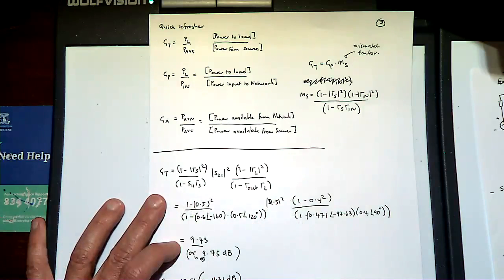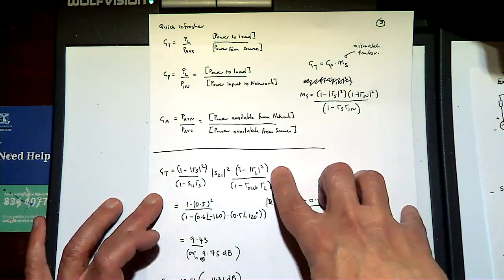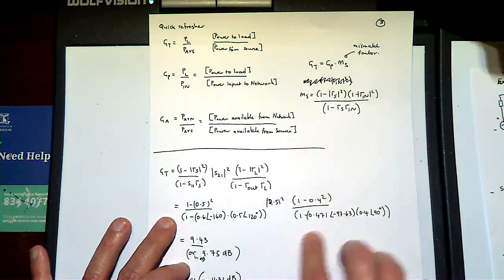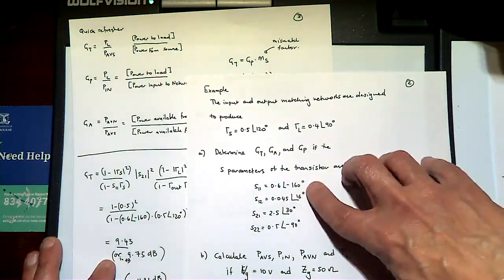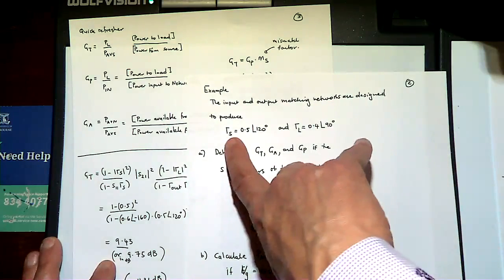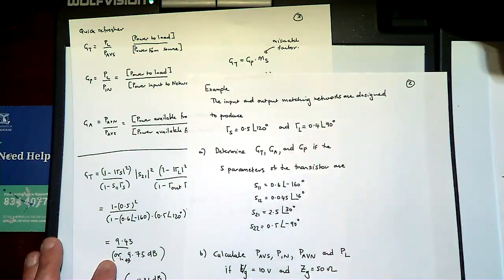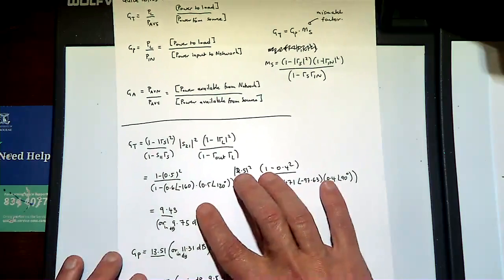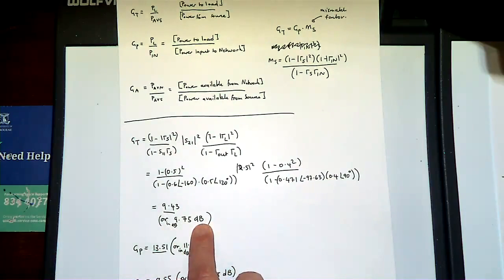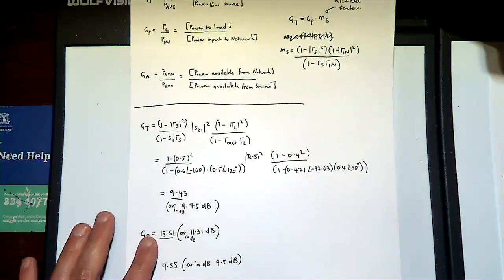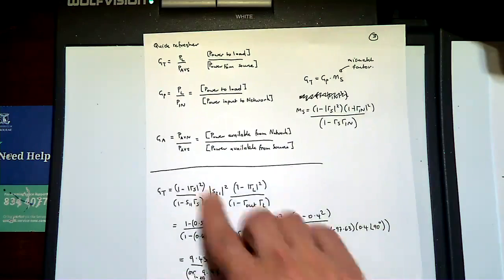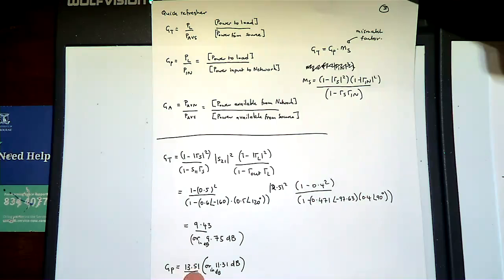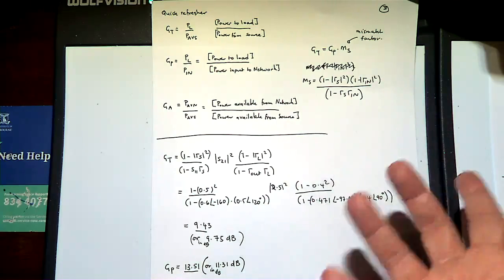I'd given you the formula and gone through the process of working it out, and essentially I'm just resubstituting in here. For this particular transistor, with these characteristics and this source and load reflection coefficient, once I substitute everything in, I get 9.75 dB of transducer gain. The available power gain, again, if we go through the calculations, you can just calculate these.